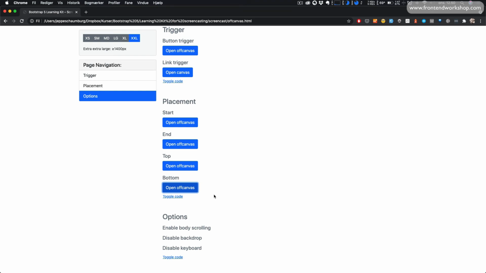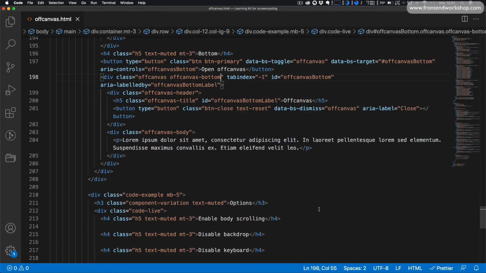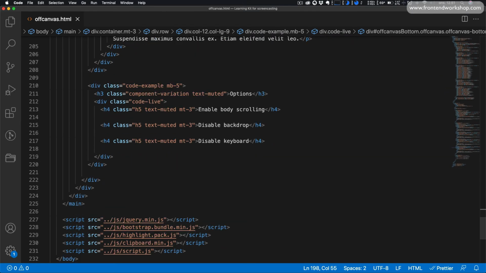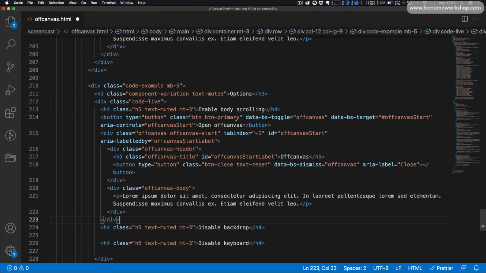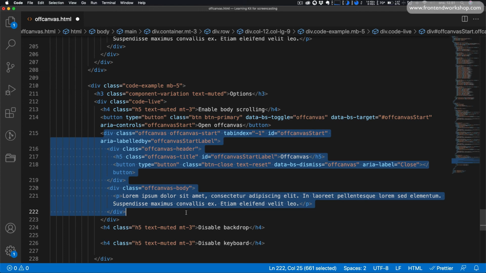Now let's take a look at how we can change some options for this offcanvas element. Back in the code editor, we'll scroll a bit down, and first we'll see how we can enable body scrolling. So scrolling in the page below, we'll paste in the same code block from before with the trigger button and the offcanvas component or element itself.